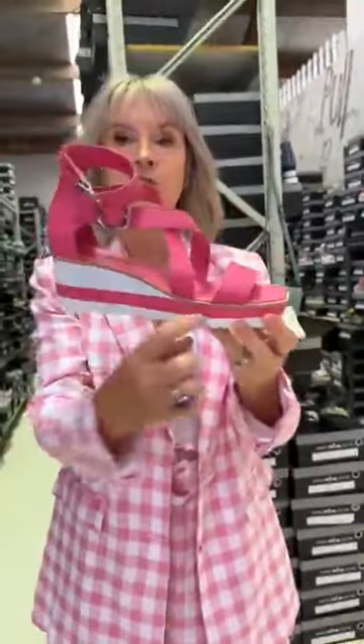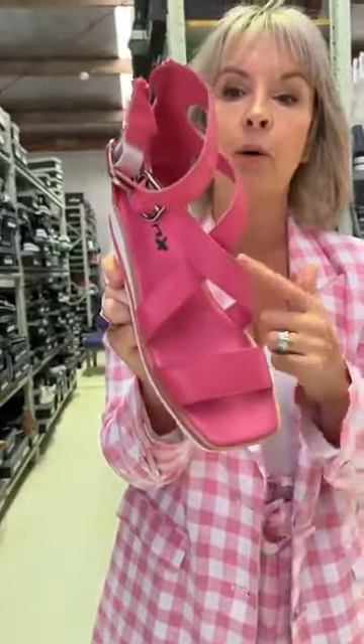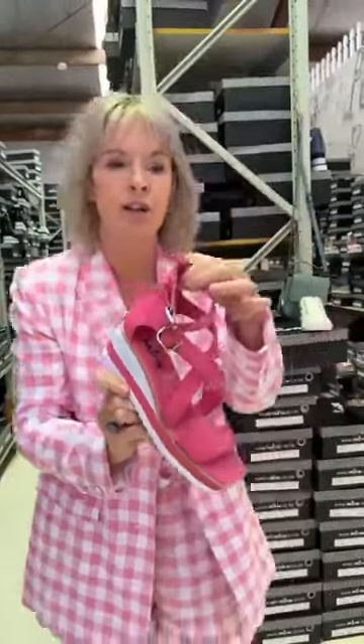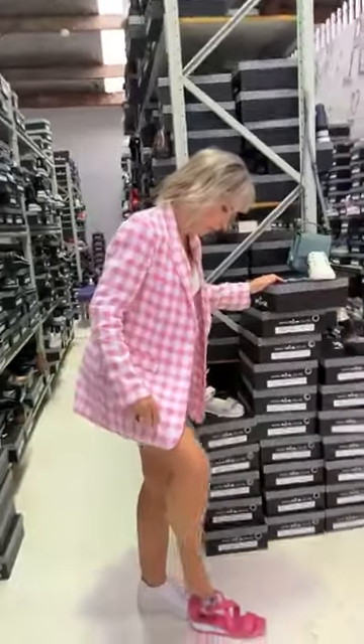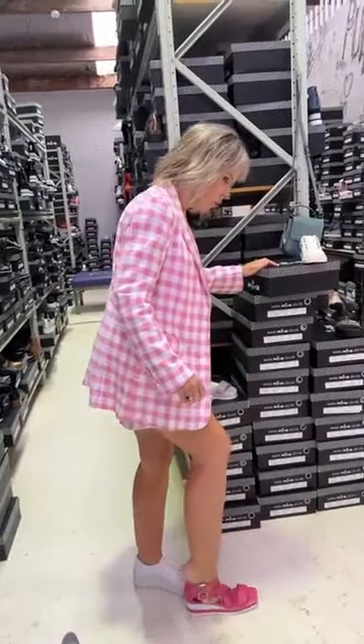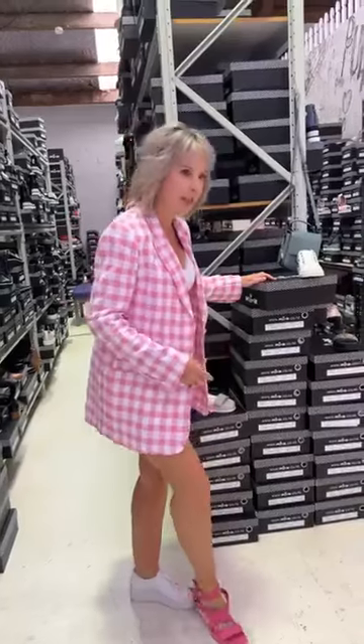These buckles here are fully adjustable, so you can set it over your arch. Once it's set, you don't need to bother with them again — you just zip in and out the back. It's got a lovely platform wedge through here, a little pop of colour coming through the sole, and a modern square toe with a lovely little pop of leather rand. The leather rand on the outside of the sole just casualises the look a little bit, allowing you to wear it with far more outfits. You can dress it up and dress it down pretty much.